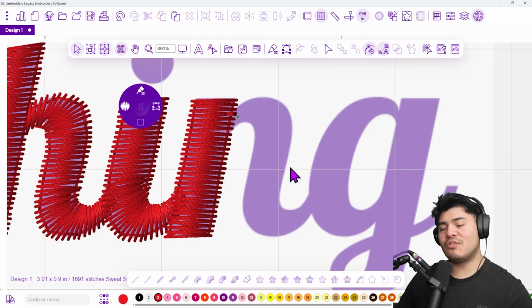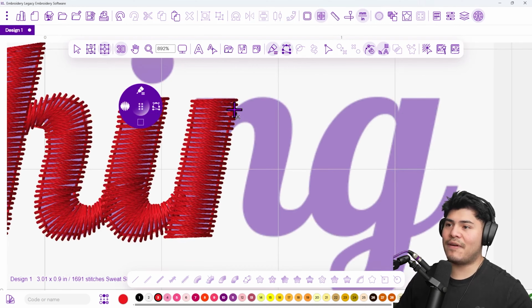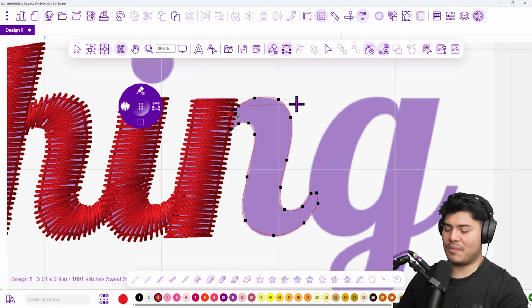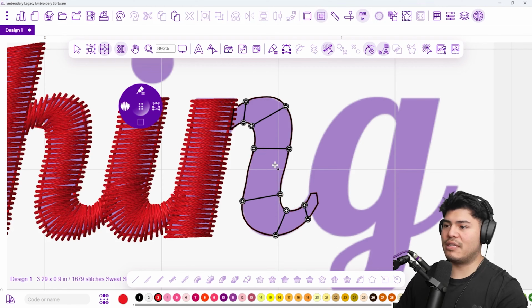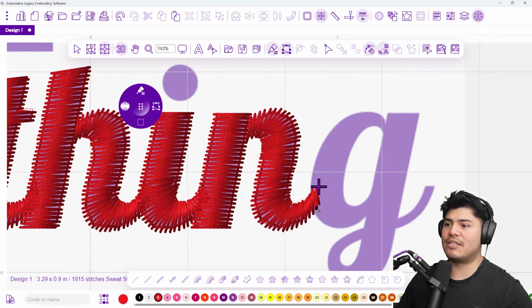So there are two versions to do this. I find that just creating it manually becomes a lot faster. As you get used to it, you can see how fast you can right click to create your curve points, then straight points, and then go back to creating curve points like so. Let's just go all the way around, curve points, curve points. I'm going to press enter. Let's put my inclinations down very quickly, 1, 2, and go all the way around. Make sure it looks a little pretty. There we go, and enter.